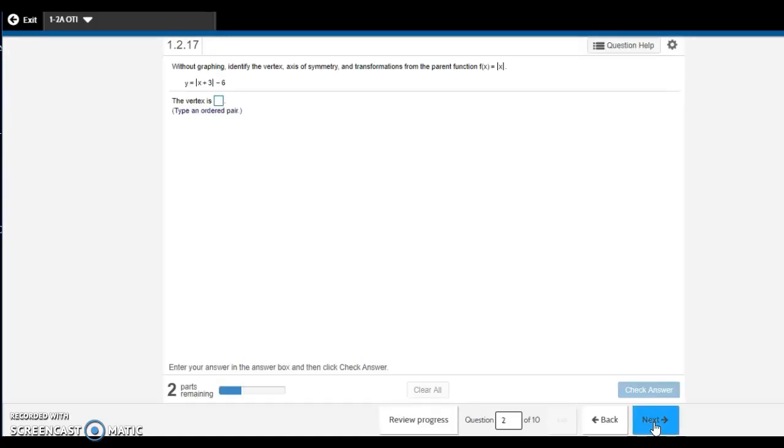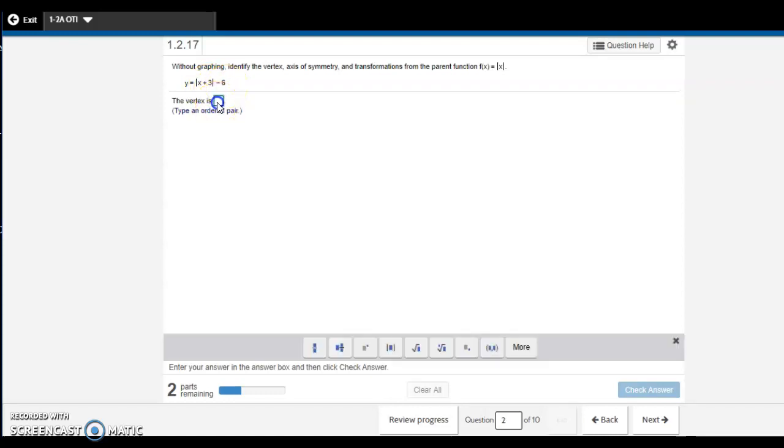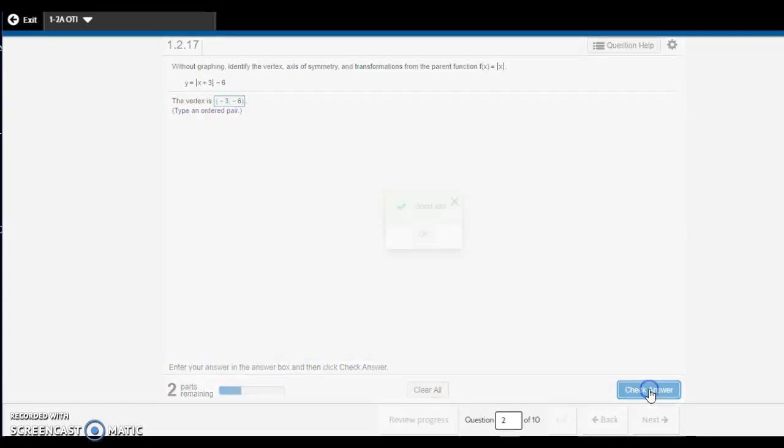All right, what else we got? Mainly I want to get to a graphing one. This is a good one to talk about too, I guess, might as well. So this is an absolute value function, but the function itself doesn't matter. We're talking about what the transformation does. So we should look at this and say, okay, we know this goes down 6 because it's on the outside of the function. This is on the inside of the function, so it's left or right. In this case, a positive always goes left. So looking at this, I know it's left 3, down 6. So what does left 3, down 6 look like? As a vertex, that would be left 3, so -3, and then down 6, -6. Make sure it's an ordered pair like it says, and we check it.